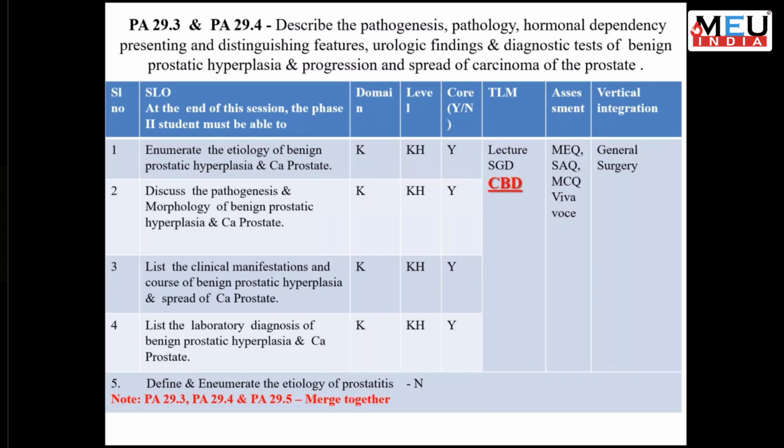So we can merge together all three things together. 29.3, 29.4, 29.5 pathology. We can take it as one lecture, madam. So it can be asked as a short answer question, multiple choice question, 5 hours, and it can be taken as an integration along with the surgery department if possible.